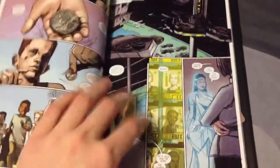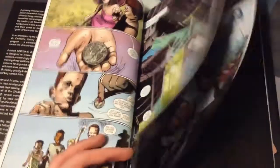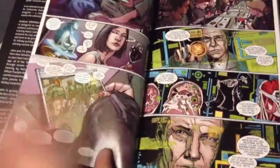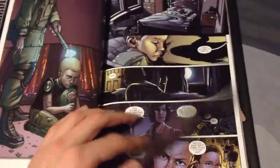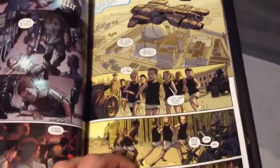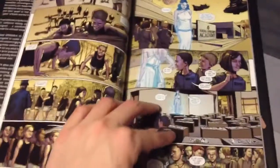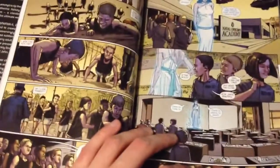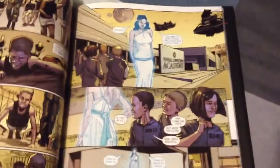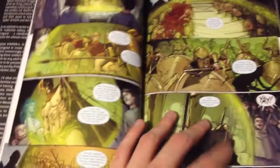So, yeah, good book. It's not very long. It skips out quite a bit of the, well, some of the important stuff actually. But if you really did want to read The Fall of Reach, then you should have just read the book. This is just an extra bit, for the visualization of it, which is nice. Because if I went back to read Reach now, I'd have a better image in my head of who the characters were, what they looked like.